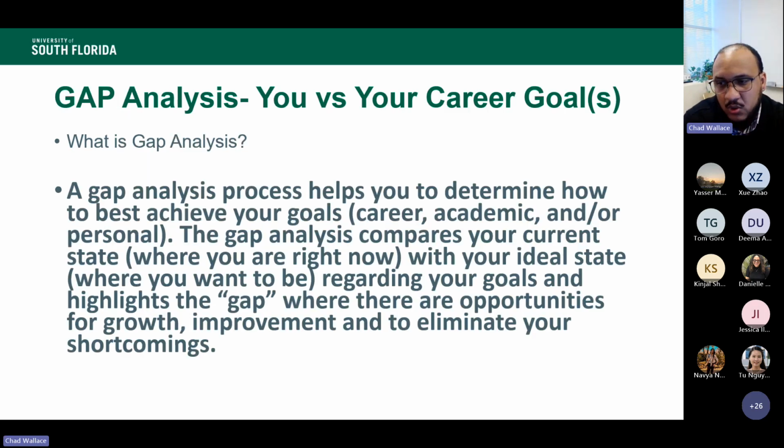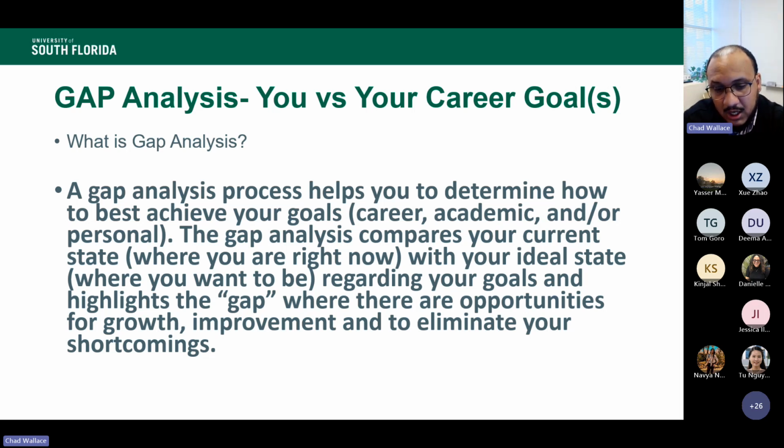I also wanted to share this with you in terms of being able to understand what is required and what is needed, but also being able to look within yourself and look into what the industry or the company is looking for, because that's going to help you to develop a really, really effective gap analysis. So what is a gap analysis?